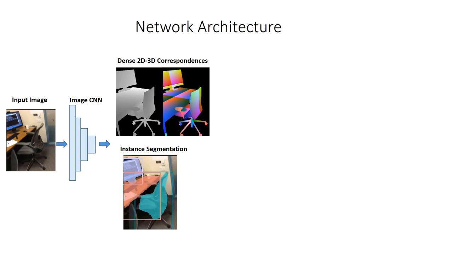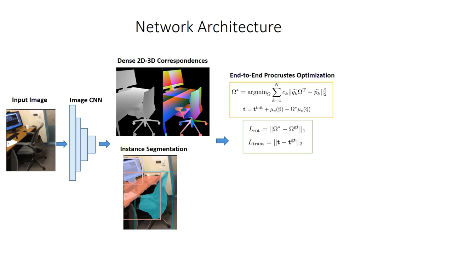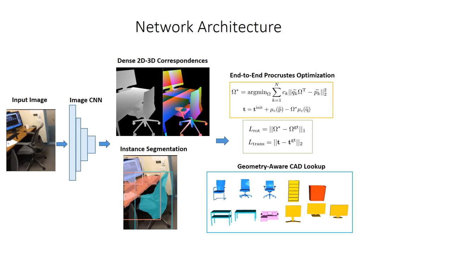These correspondences are established in the form of per-pixel metric depths and normalized object coordinates as correspondences to the canonical CAD geometries. The predicted dense correspondences then inform a differentiable robust optimization to optimize for the pose of each object. This pose optimization is fully differentiable and learned end-to-end, informing dense correspondence learning based on the final alignment.